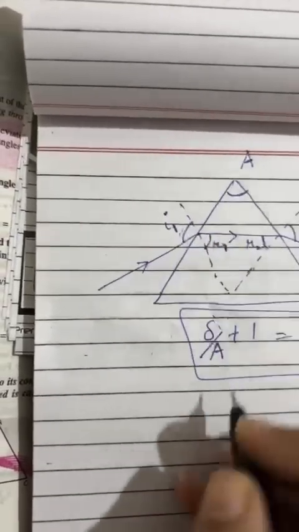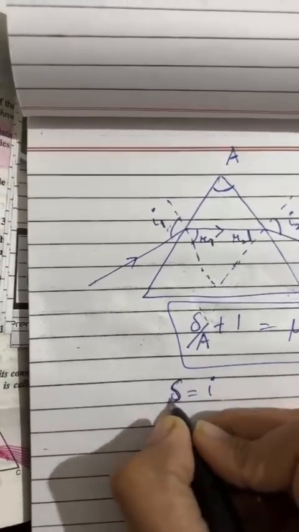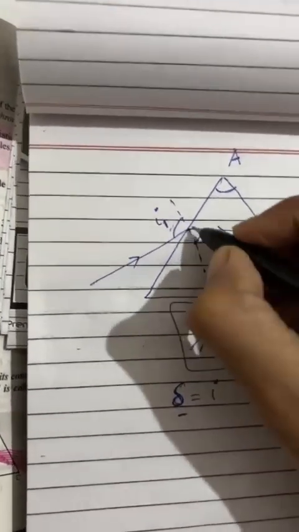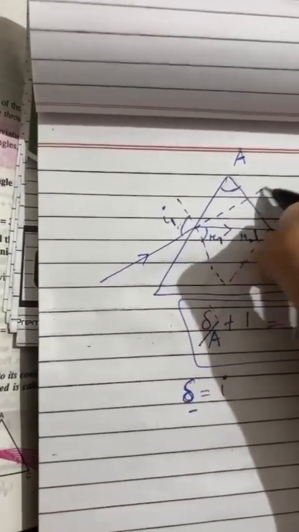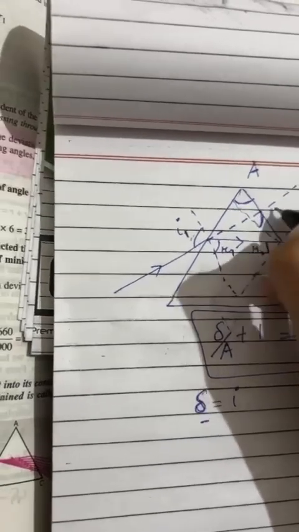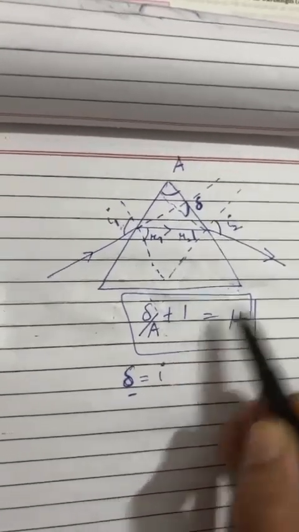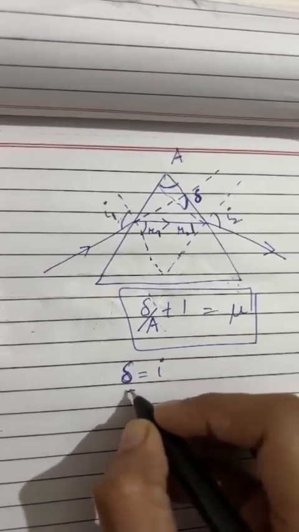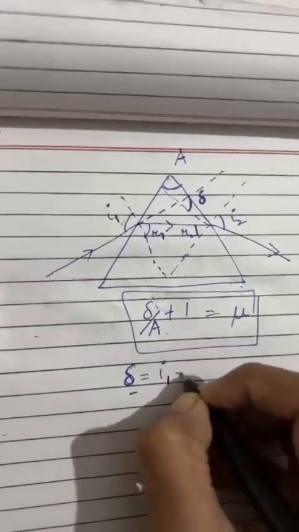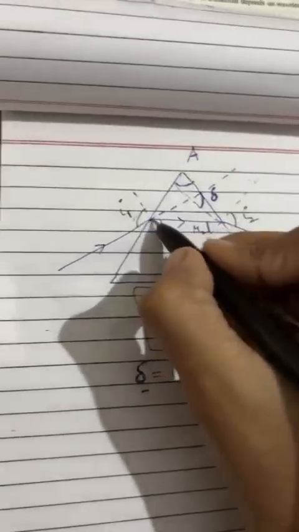Okay, so this is the angle of prism. First we are directly using this formula, the angle of deviation. What is deviation? When we extend this incident ray and this emergent ray, the angle between these two rays is known as the angle of deviation. Clear? So basically, to prove this formula, we are directly using delta is equal to I1 plus I2 minus A. Clear?